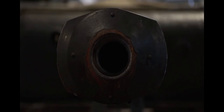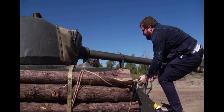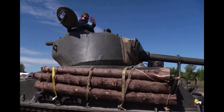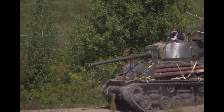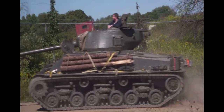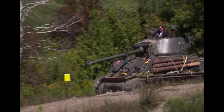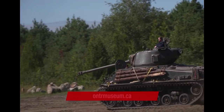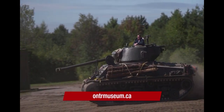Today, this is my ride. So as I less-than-gracefully climbed into the lumber-adorned tank, I couldn't hide my excitement. I just got into the tank — this is awesome. Here we go. It's a bumpy ride, but I would expect nothing less. I've always loved history, but this is on another level. This once-in-a-lifetime experience really helps history come alive. For a chance to get up close and personal with these vehicles, check out ontrmuseum.ca and roll into the past.